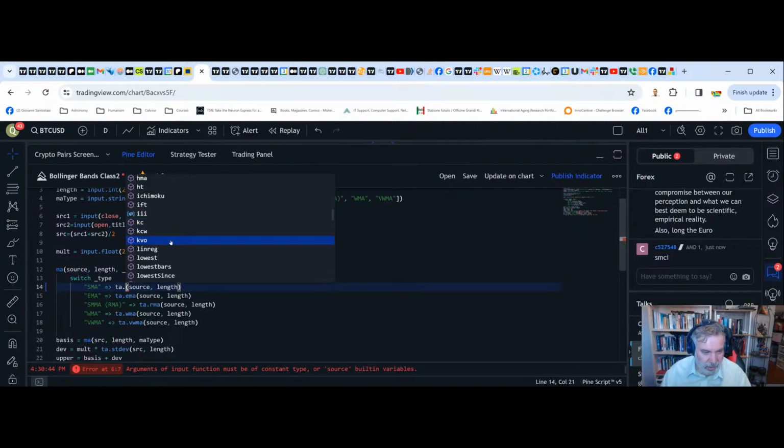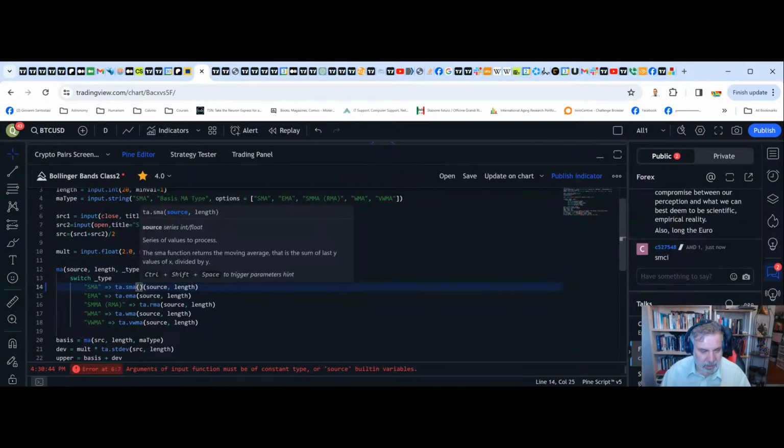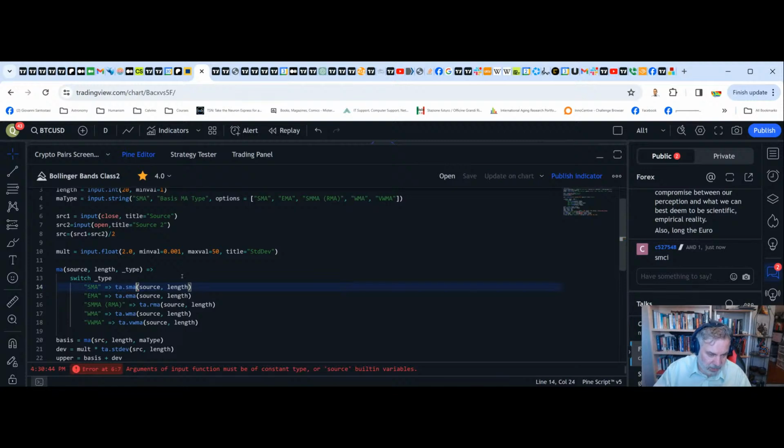You can do lowest, you can do max, you can do median, mode, and among them there are also the standard deviation, and different types of moving average, more sophisticated ones, right? And then among them there is also SMA, right? So this is a weighted one, SMA. You can click on it and it goes there, right? And it gives you an open parenthesis, but we already have them, so we delete them. And that will be the syntax.